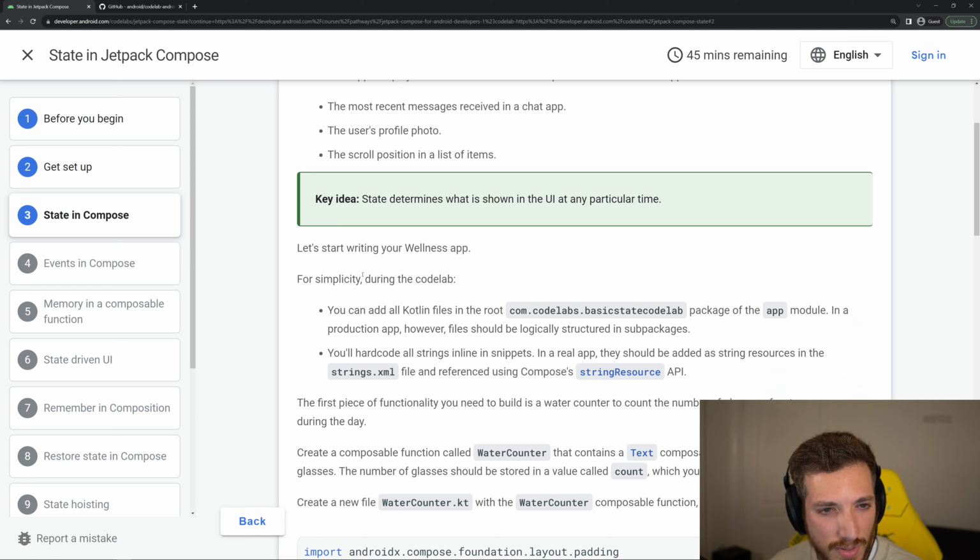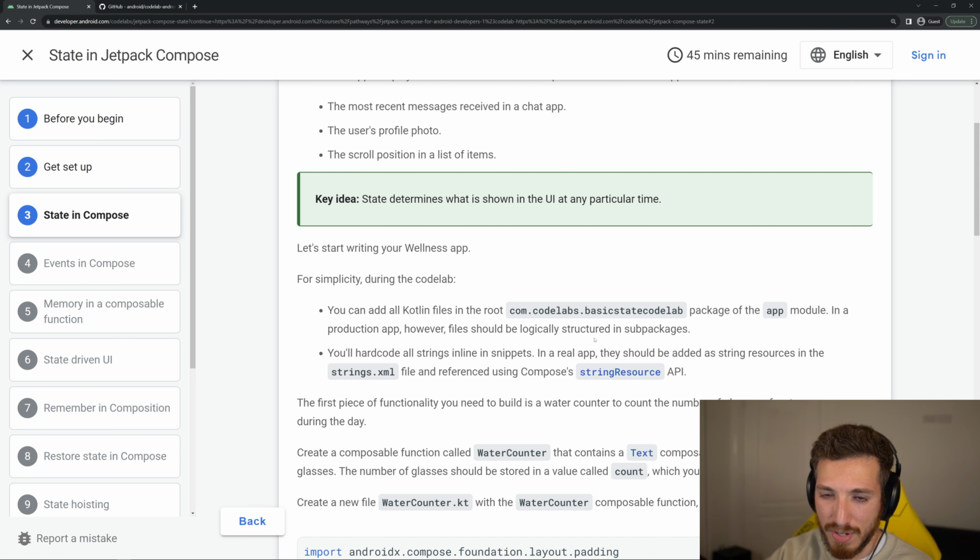Some tips here, I guess. You can add all Kotlin files in the root package of the app module. In a production app, however, files should be logically structured. Obviously, they're basically just saying, for the sake of this, go ahead and drop it in one class if you want to, right?